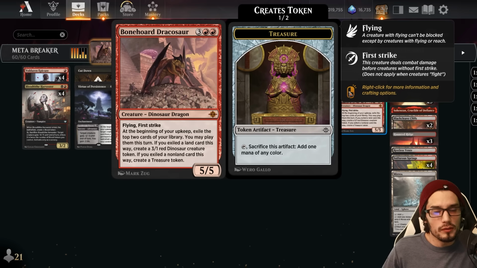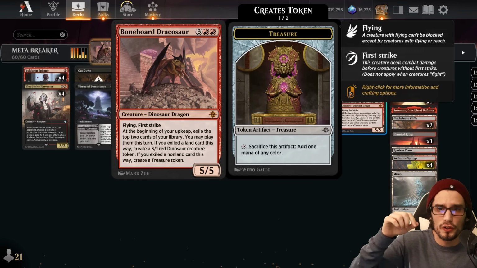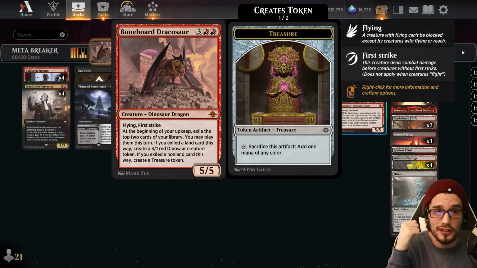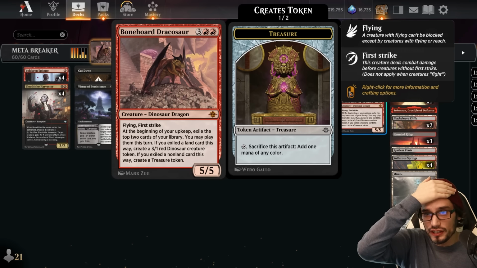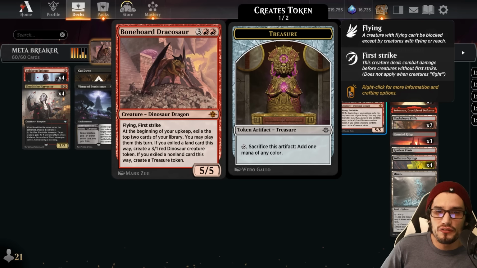The Bonehoard, one of my favorite cards in game right now, for 5 mana. 5/5, flying, first strike at the beginning of your upkeep. Exile the top 2 cards of your library, and you can play those cards this turn. If it was a land, create a 3/1 dino, and if it was a non-land, create a treasure, which is just doggone goofy, right? So we love that.